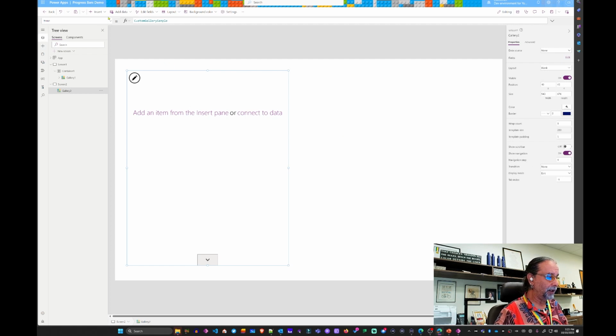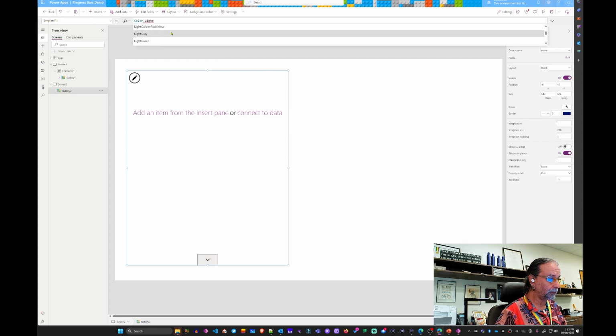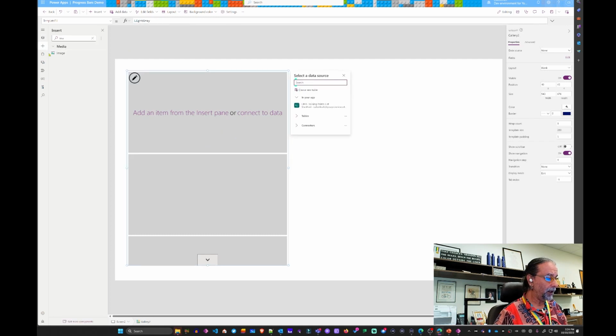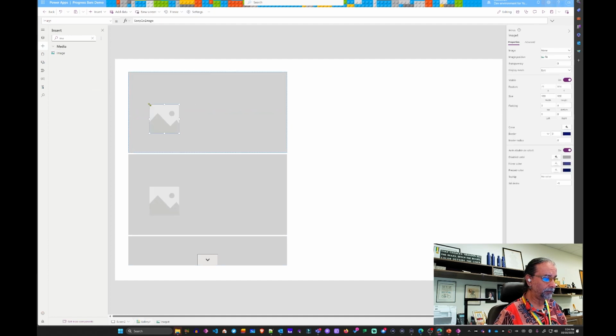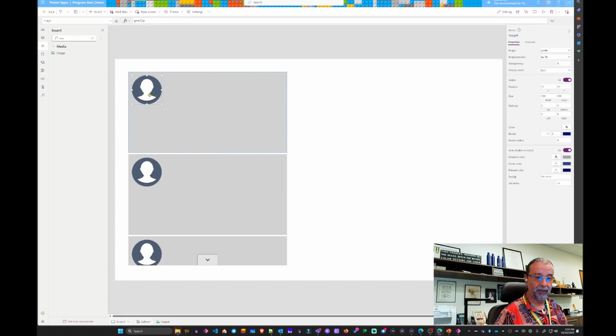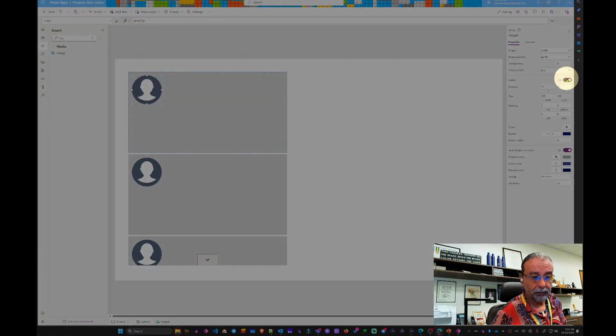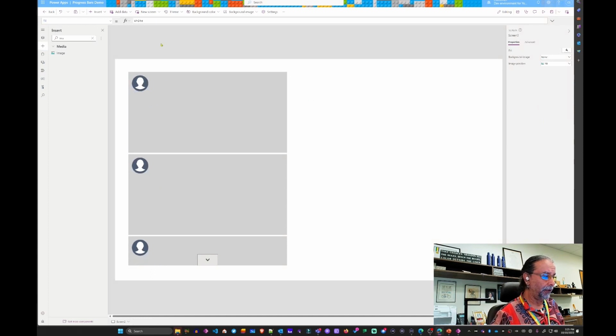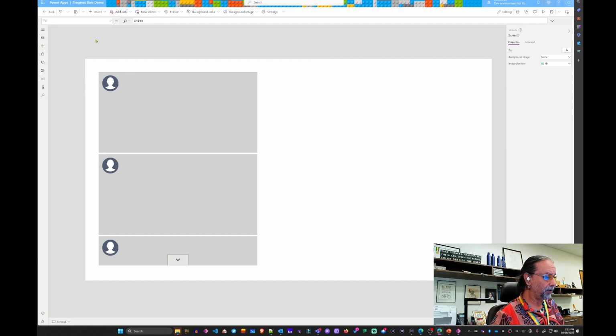The next thing I'm going to do is set up my template fill to light gray so I can see the space where I'm working. And then I'm going to start throwing things in here. I'm going to go ahead and add an image and set its value in this particular case to profile, which I misspelled. And I'm going to adjust the height to 55 and 55. Okay. Then I'm going to do a couple of labels.